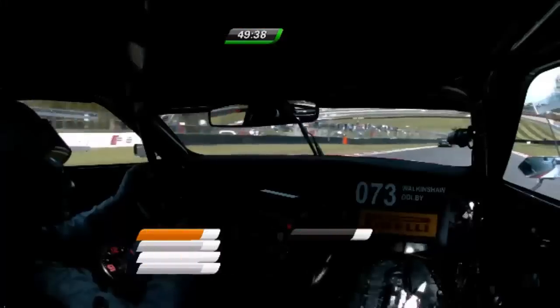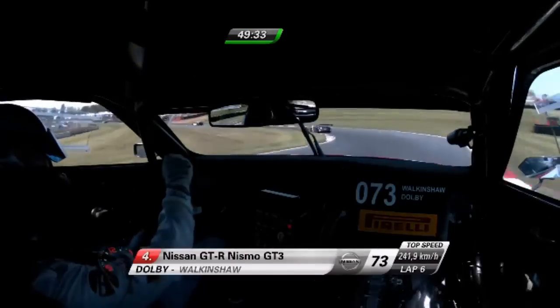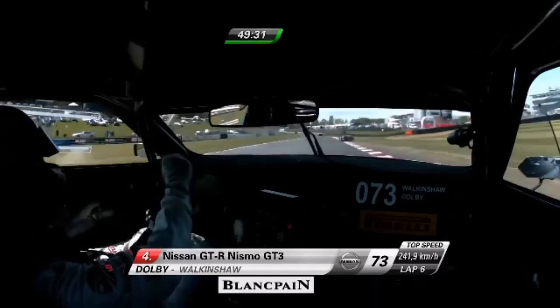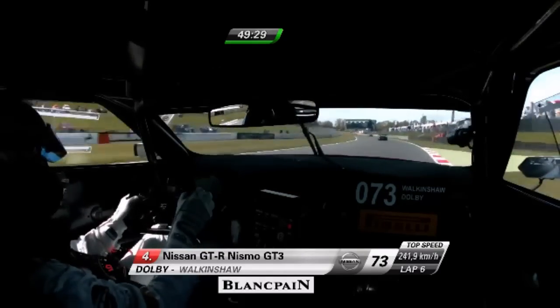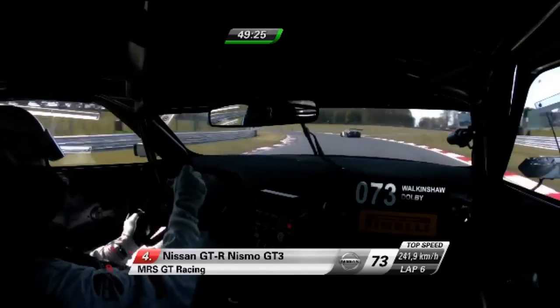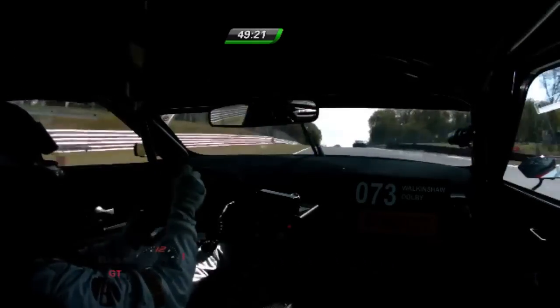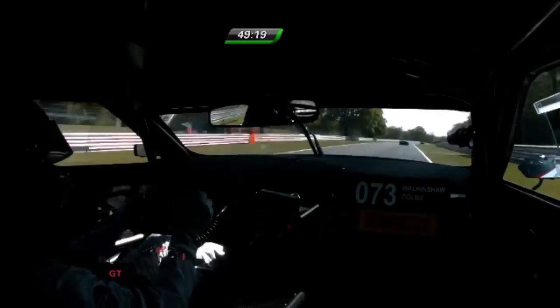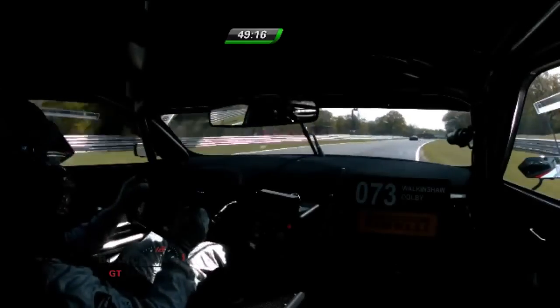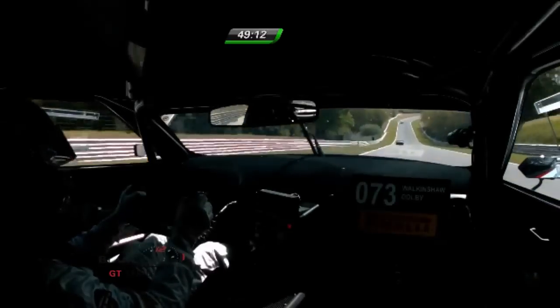As we go forward to the top four. Fourth place, Craig Dolby. Yep, we go on board with the Nissan then. Down into Graham Hill Bend. Downshift, swings it in, uses all the runoff on the exit. Now heading down towards Surtees. There's a variety of entries into the corner you can take. It's a great place to overtake. Again, you've got to be alongside the car, and if you get up the inside, then you can really block the person that you're overtaking, slow them down to your pace, and then take control of the corner.